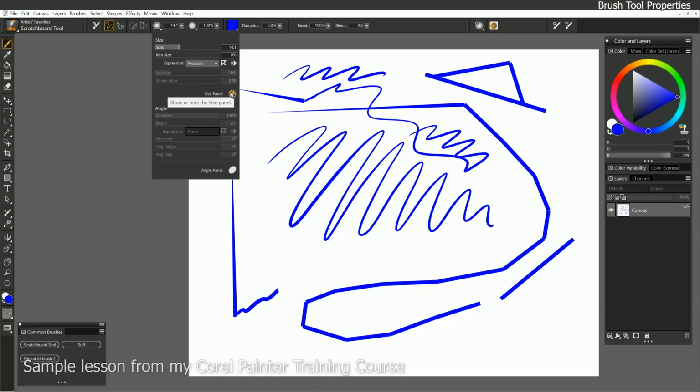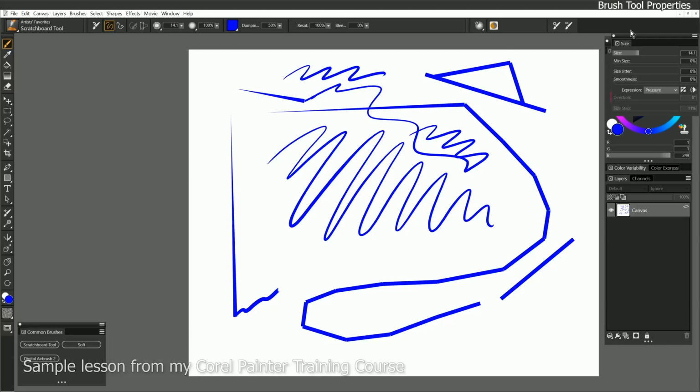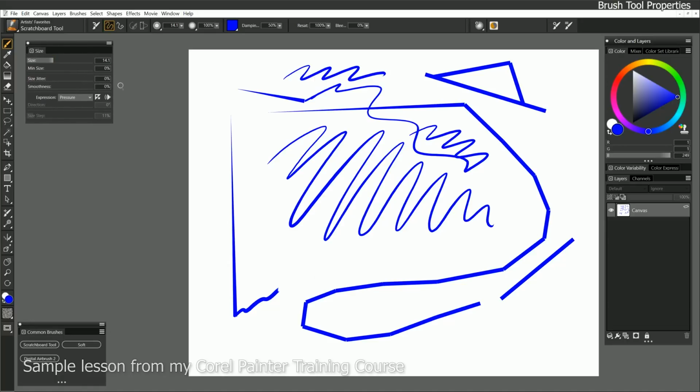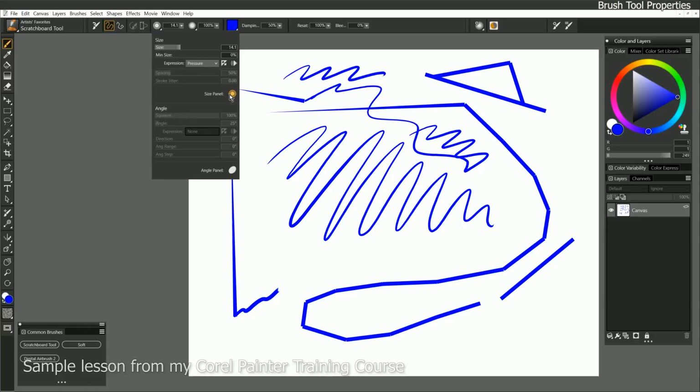You can also pop out panels here if you click on size panel. That pops out size, which is the same menu here, as its own panel if you wanted it to remain on screen to access it all the time. You can always close it, and if you want to get back to it, you can do that here. I'm not going to dive too deep into brush properties right now. We'll take a look at that a little bit later. But for now, just know that those are here.